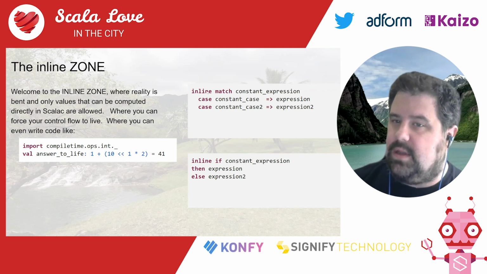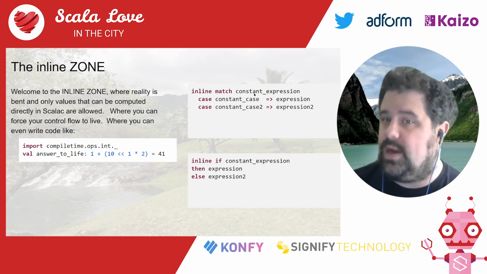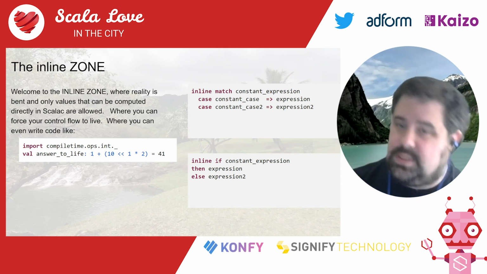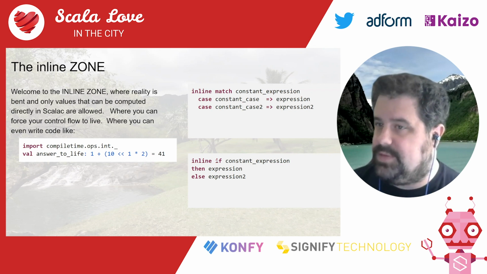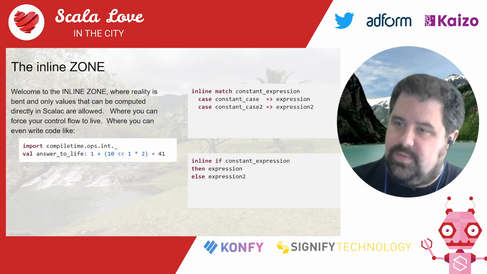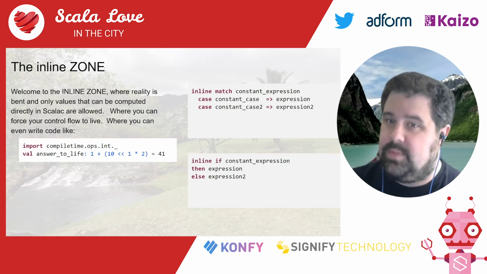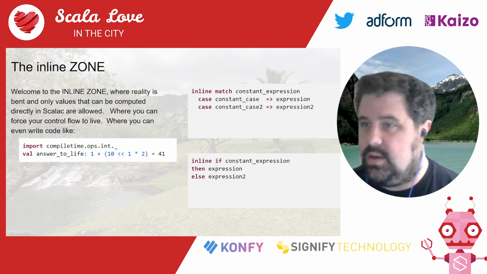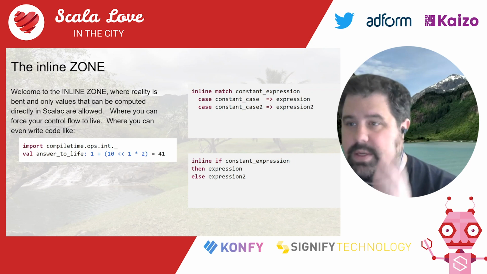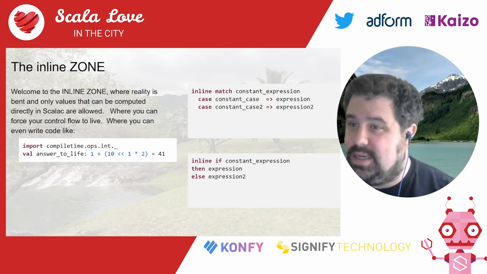We can have these inline matches where we say, if I have a constant expression where the compiler knows the value, I can have case statements that evaluate in the compiler. I can also do the same with if statements, inline ifs. So I can now write logic in the compiler. For those of you who have done type gymnastics in Scala previously, you had to write this via weird implicit lookup rules, because we found out that implicit lookups could be turned into a Turing machine where you could look up different values of implicits and get different types out.